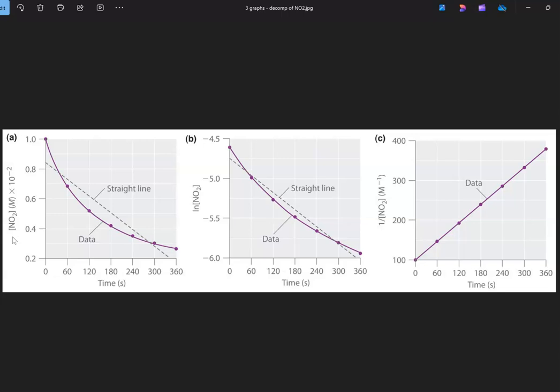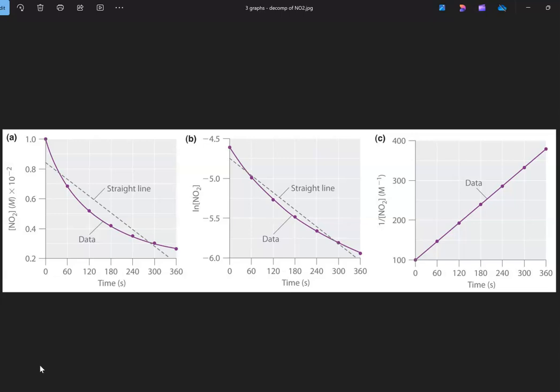It was this purple data set that you see. So it's not zero order. If it were zero order, the graph of concentration versus time would be linear. Let's look at the middle graph. For the same data set where we monitored the concentration over time, we plotted the natural log on the y-axis, natural log versus time. And when we did that, it was also not a straight line. All right? So we would know that this reaction was not first order with respect to NO2.